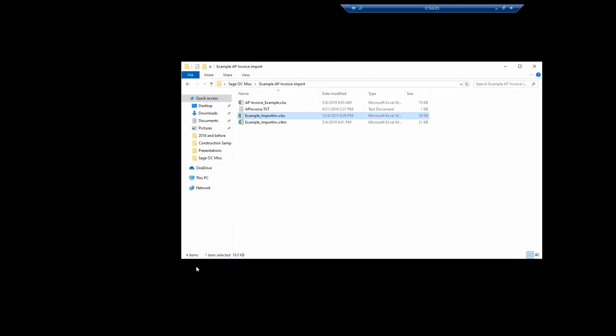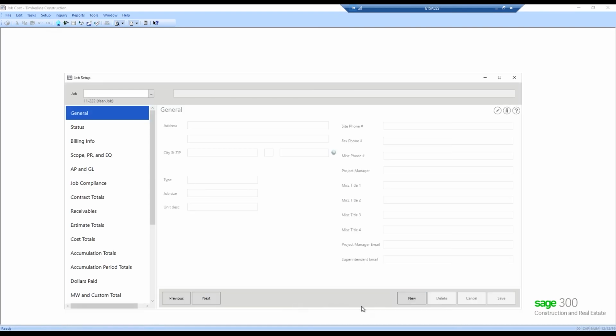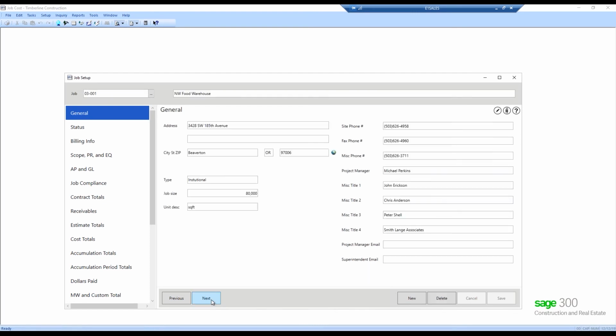Okay, so let's say those two examples weren't what you wanted, but you wanted to do something with miscellaneous worksheets. That was our third example that we mentioned, and something you couldn't otherwise do. Before I show you that, I want to talk a moment about miscellaneous worksheets so that we're all informed and on the same page about what these things are. So if I went into setup and I go to my job, okay, so let's just start there. And if you don't have job costs, it's probably not going to be that interesting to you, but bear with me because we have some more interesting content coming up here.